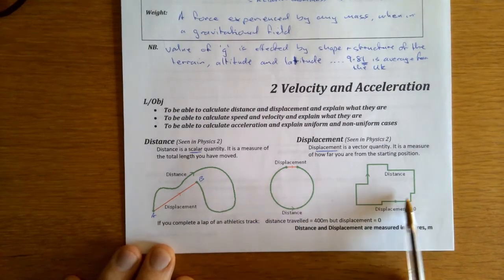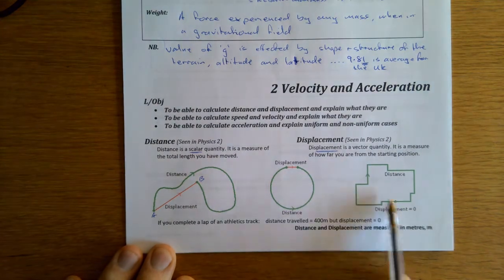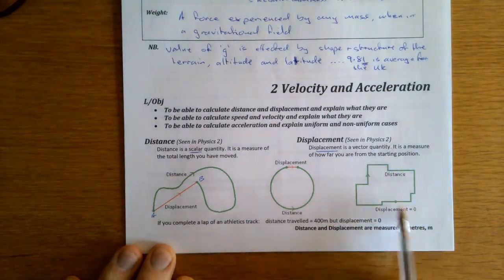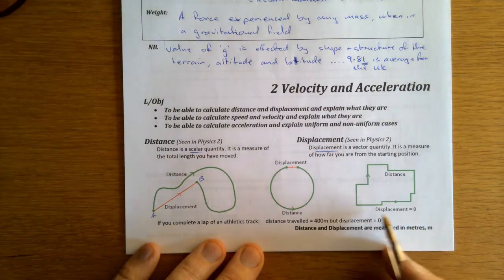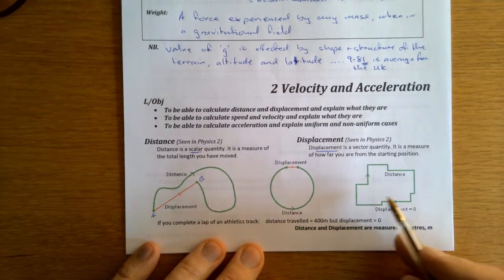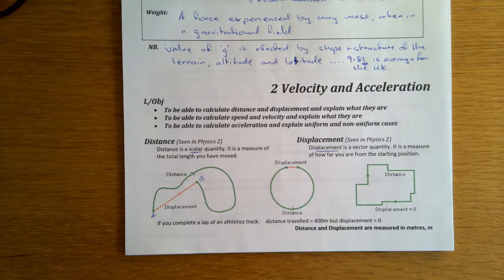And if you have something like a track, well, this is you on your journey to work, this is home, this is work, via a different route, you get back, you always end up at home, so effectively you haven't gone anywhere. Okay, so this is what we mean by displacement. Distance is how far you have actually moved. Okay, so they're slightly different.